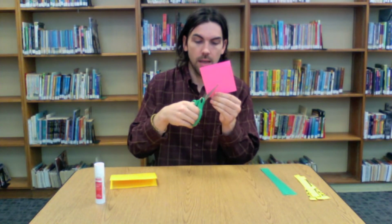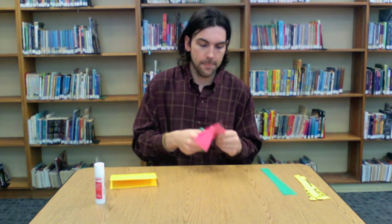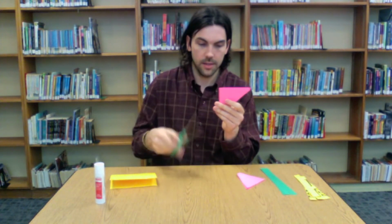And now I know it might be hard to imagine what half a heart looks like. But if you start at the bottom corner here, and then we're just going to cut to this top corner. So we're going to go one corner to the other. And we'll make our first little cut here. All right. So then we have a bit of a triangle shape. And then we're just going to try and round off this corner over here. So the corner we just cut to, we're going to try and round that off. And keep in mind we're going to want the fold to be in the middle here. So the fold is in the middle, and we're going to use that fold, and we're going to cut along there. Just like this.